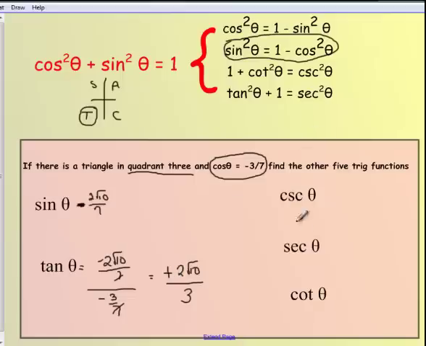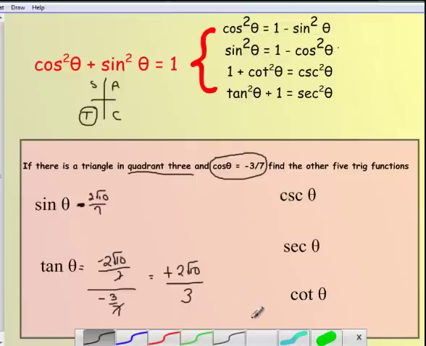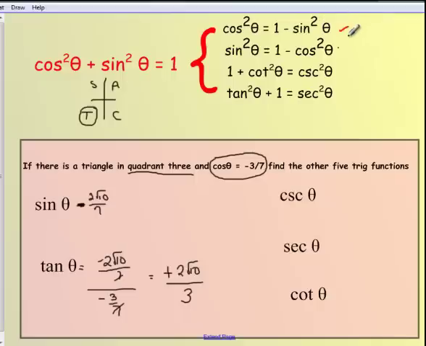And then my cosecant, secant, and cotangent, well, I can get those by just flipping, or if I wanted to, I could use these formulas up here. I could use either cotangent, tangent, secant, cosecant, but yet again, I'm still just going to do my good old flipping because that's the easiest way to do it. All right, so secant matches up with cosine. That's an easy flip right there. So that answer is 7 over negative 3.